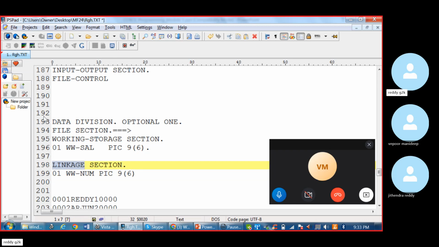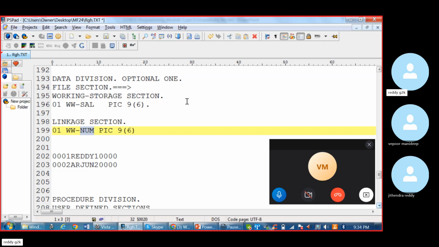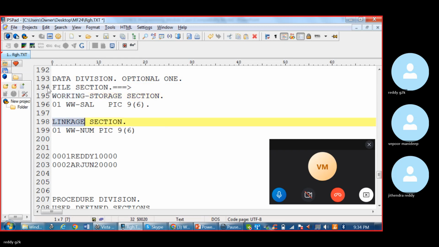You got what external variables are, right? There are different ways that a program can receive data. Apart from files, it can receive data from different sources. So those variables need to be defined in the linkage section. So we completed the data division. It's completely for defining the variables, either file section variables, temporary variables, or external variables.